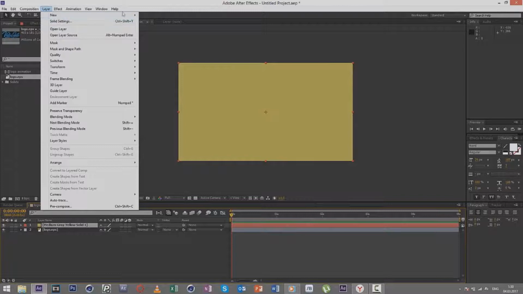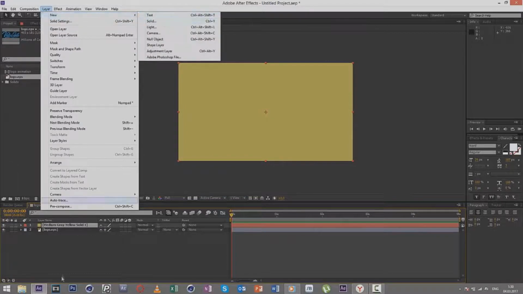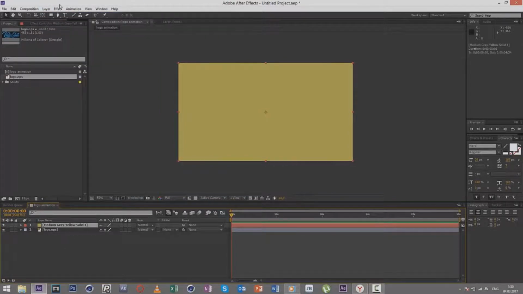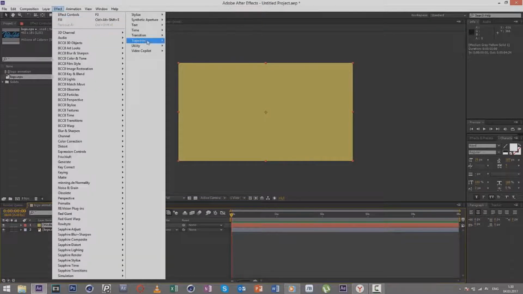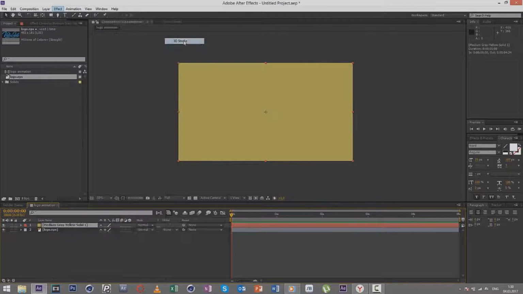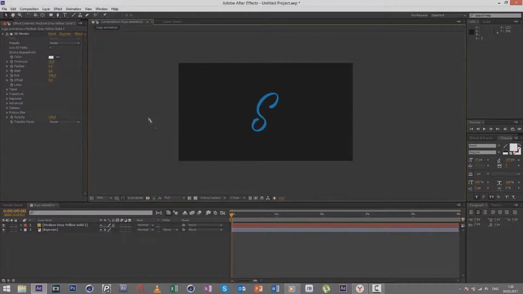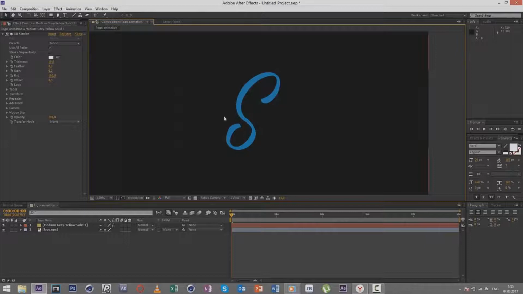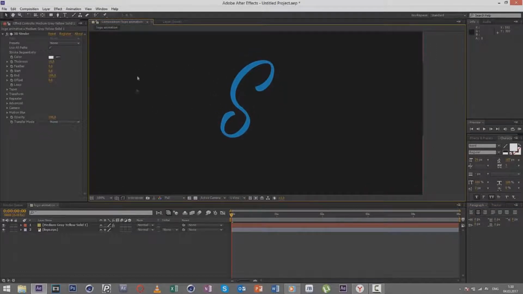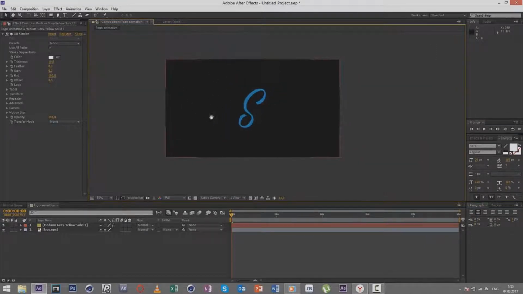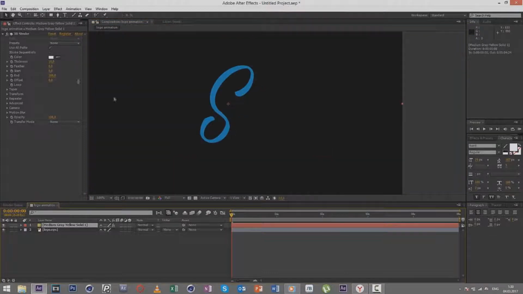In case, Layer, New, Solid. Next, go to Effects, choose Trapcode, and choose 3D Stroke. OK. Nothing has happened because 3D Stroke works like a mask. To see it in the preview window, you should draw a mask on this layer.